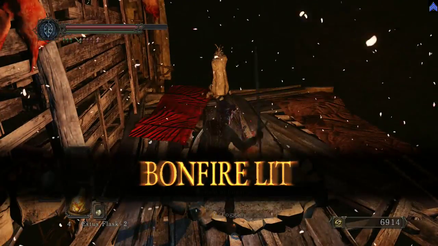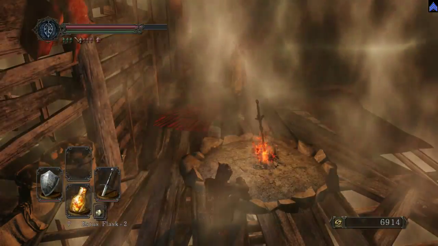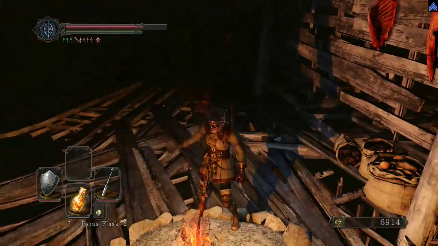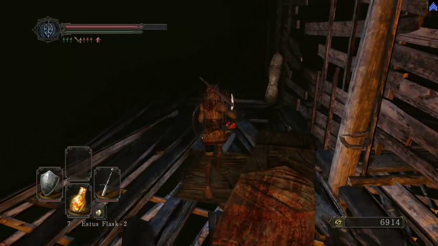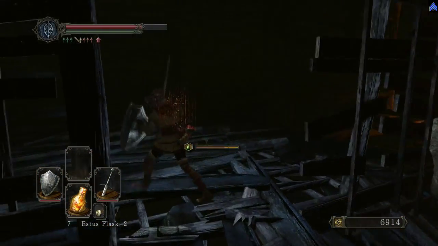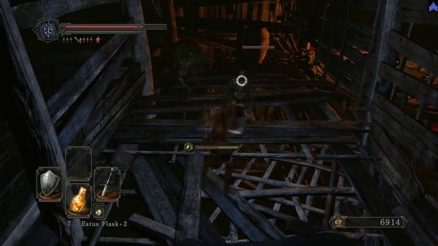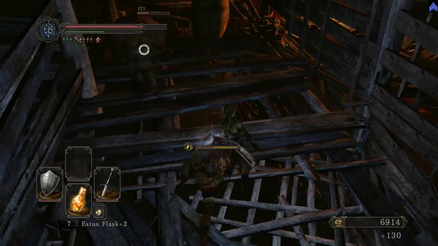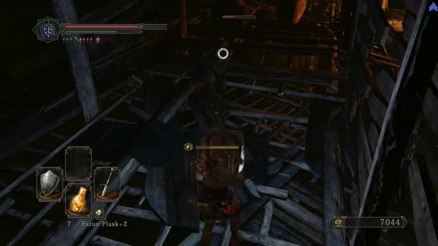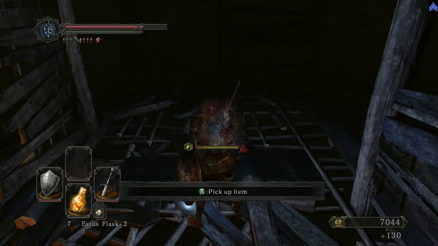And I'm going to rest here. Alright, and let's continue on from the second bonfire here. It says you don't have to do this, but it is a nice area to rest at. Watch out. I think this guy here, that dark little sword thing there, can do damage.